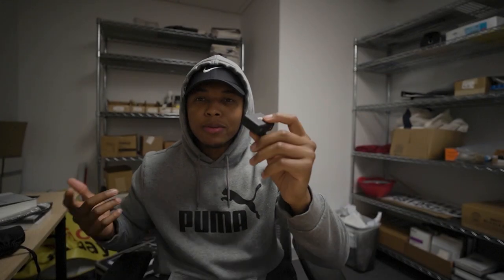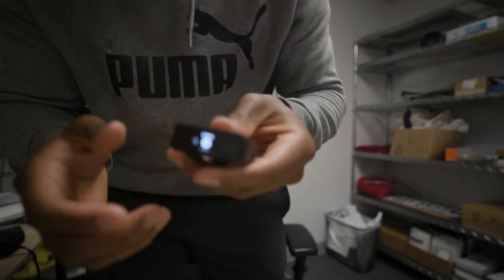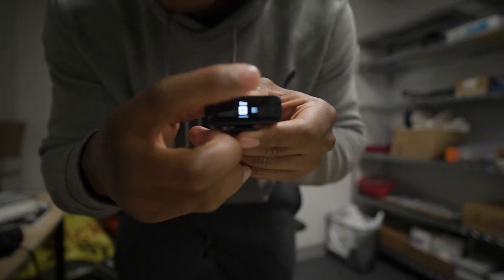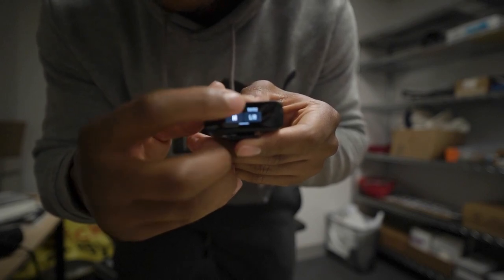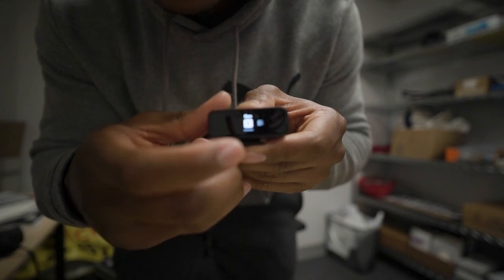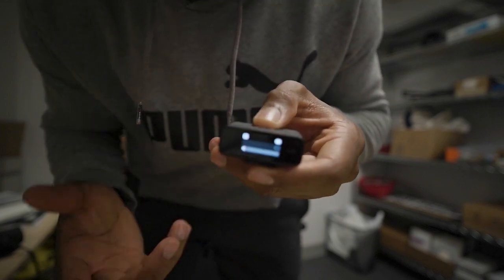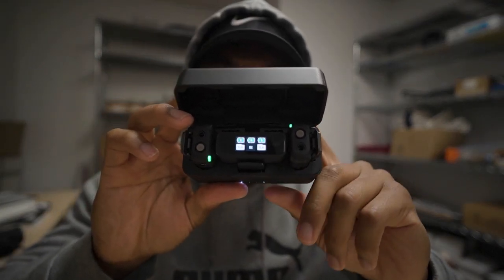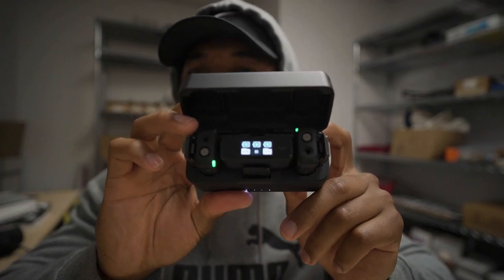Let me just stand up so we can get the focus on the receiver itself. It's actually crazy, being able to swipe for your settings and all that, and then swipe down again, swipe up again to go back to the menu. It's a lot you can do on this thing. I love the fact that the case is a charging port itself, so you can even tell the battery and how much charge is in each transmitter. I'm not gonna go too deep into much more. Like I said, this is not a review. I'm just telling you guys what I like.